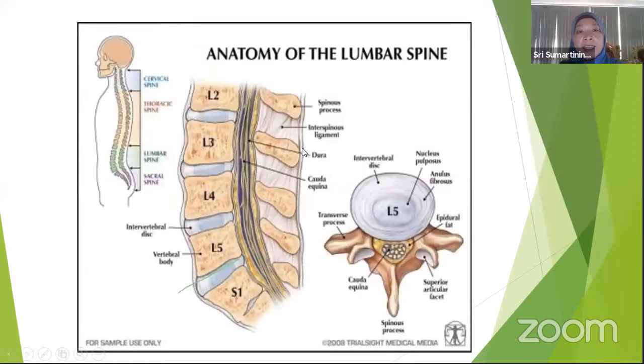And this is the lumbar spine. Usually the pain happens here, from lumbar 1 until lumbar 5. And this is the intervertebral disc, the nucleus in here, and the annulus fibrosus in here. And this has the cauda equina. The cauda equina is the spine of the nerve. We have the brain and the spinal cord, and the end of the spinal cord is the cauda equina.